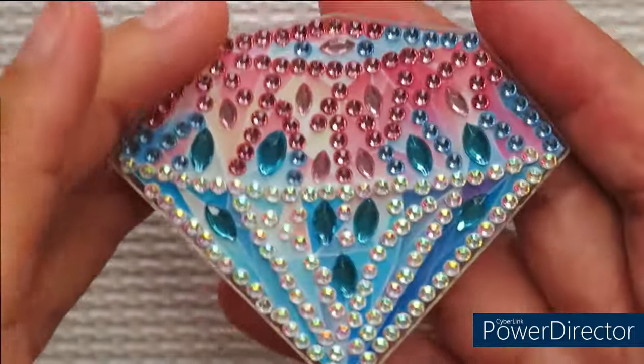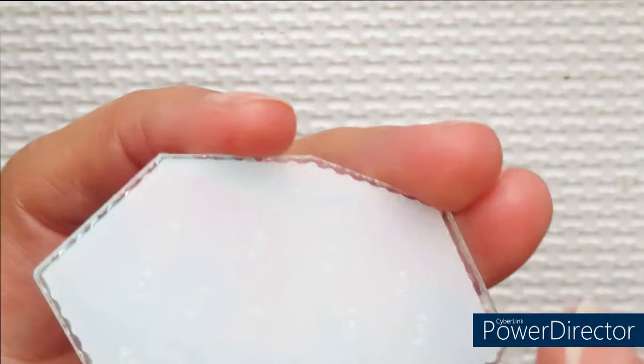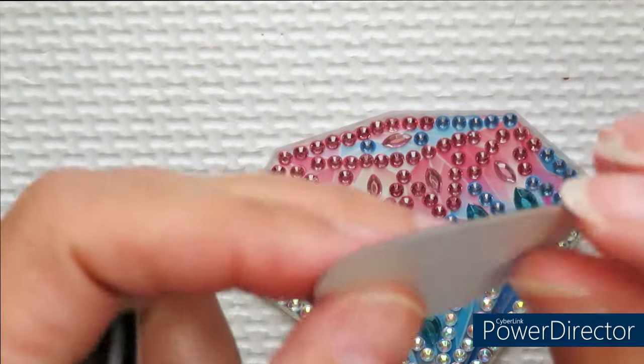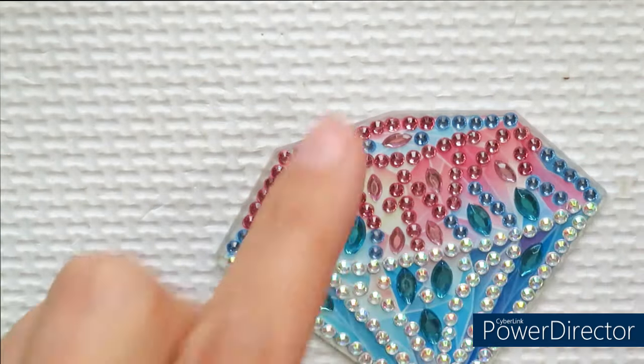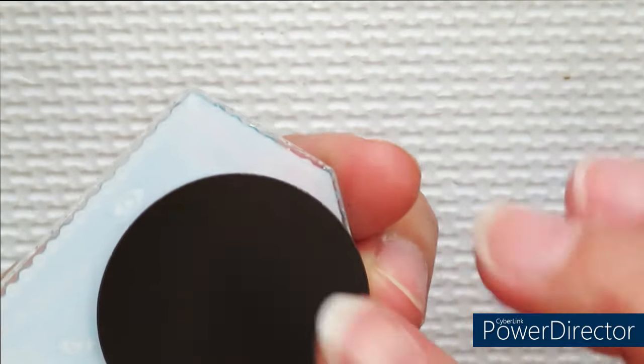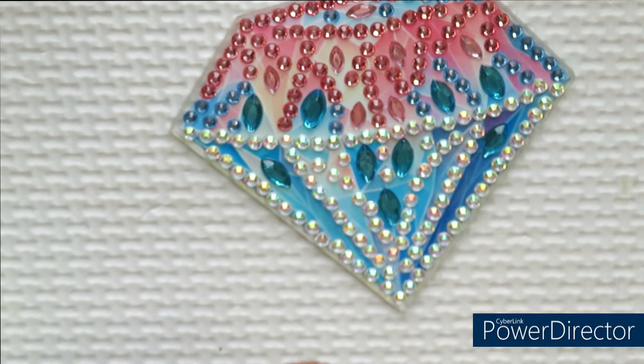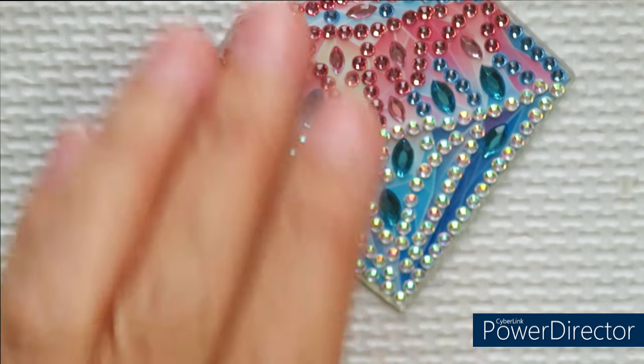It's done now. All you have to do later is peel this piece back, this white paper, and just stick it on the back after you peel the backing. And it's going to be your fridge magnet. Right now I'm not going to stick this one because I don't know yet if I want this to be a magnet for the fridge or a needle minder. I don't know. So I will have to buy maybe a big regular magnet.